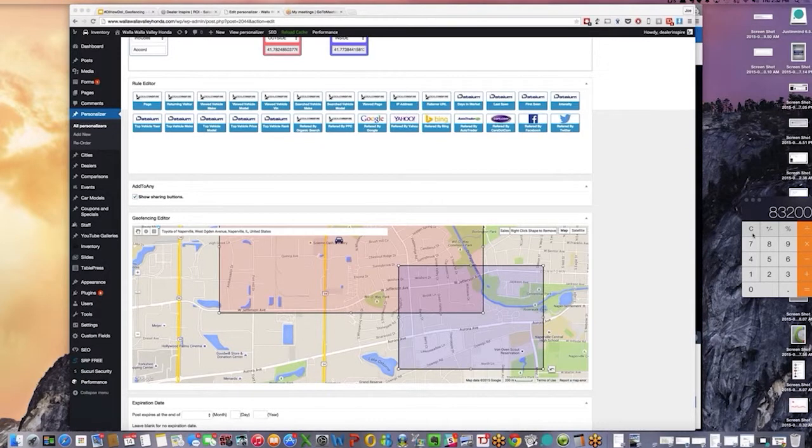Yes, you can personalize banners on the homepage, Jay. Another quick question I've been getting a lot as well. Time of day: can we personalize, or do we have something in the works, where you're able to do a personalizer for a time of day? So if somebody shows up to this site after hours, for instance, or in the area after hours, they get a special pop-up or a special message.